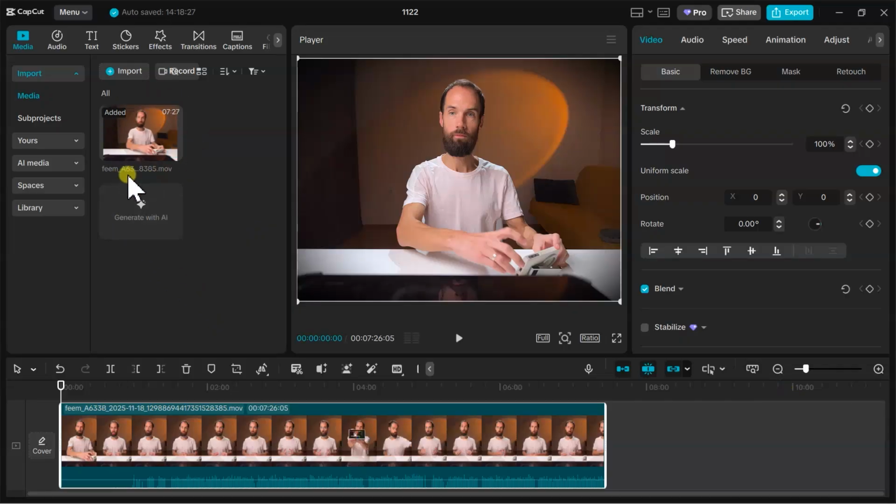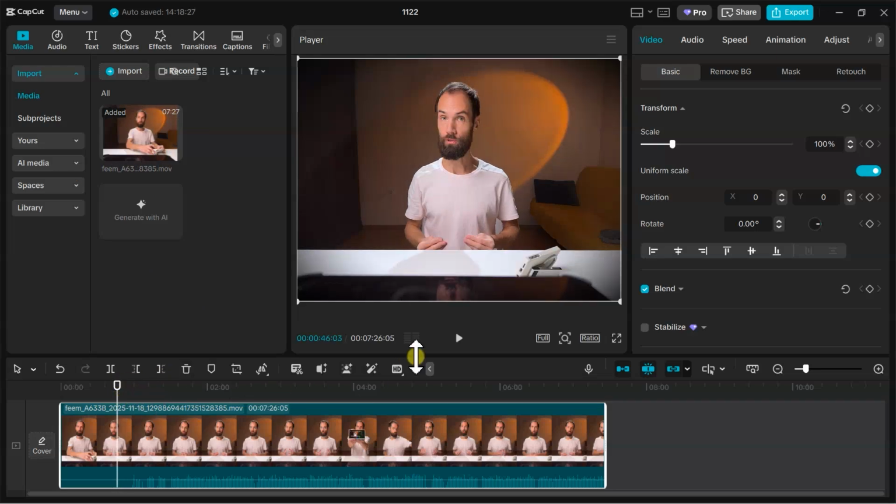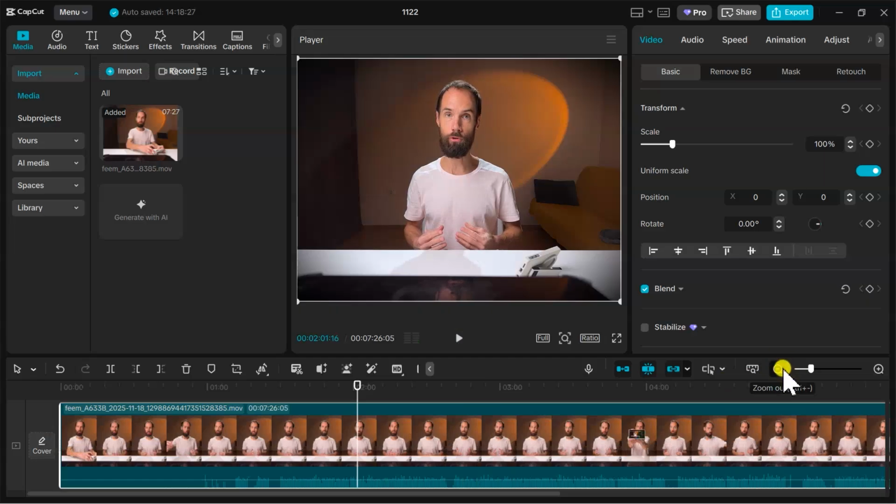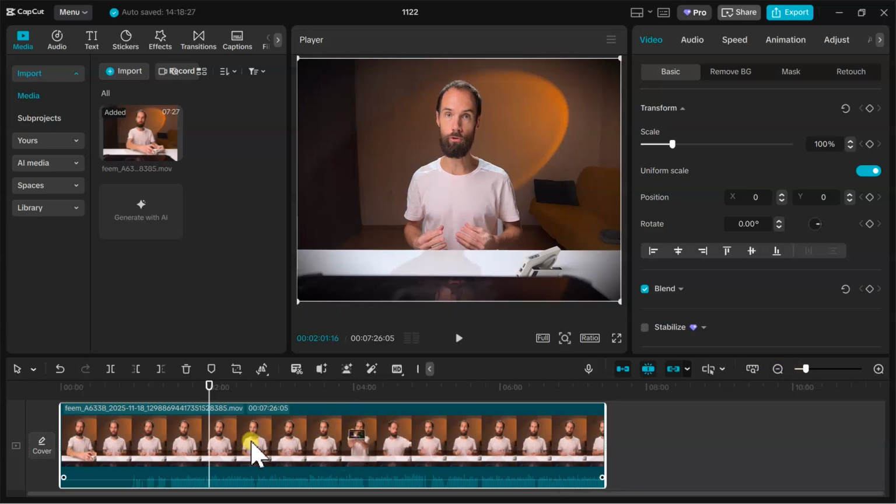So I added a video in OpenGate format to the project. And first, let me show you that here I start speaking, but there is no sound. It starts only here. I can see this by the audio waveform. Accordingly, the audio track has shifted. I don't know what caused this, but there is some kind of problem with the sound. Nevertheless, I will now show you how to work with this format.